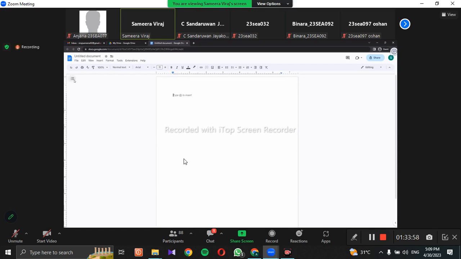So you can simply make a document using this application. This is free, and most of the word processing features are available with this one. So let's say I have dumped information here. Then you can type the title or file name here.